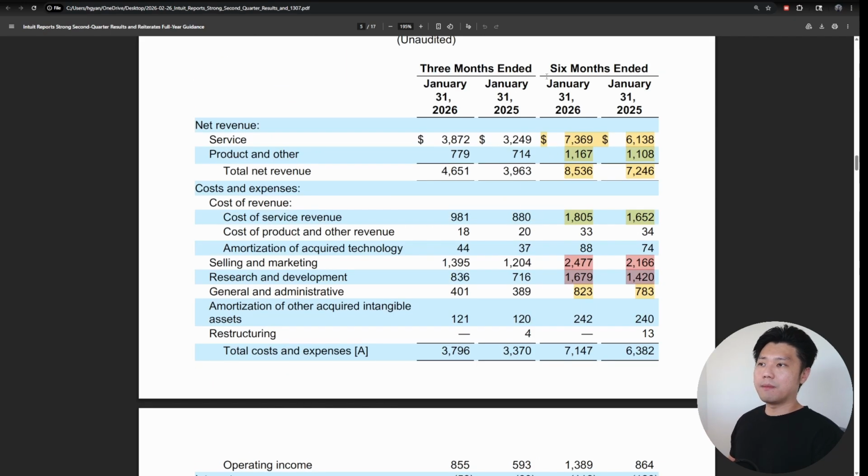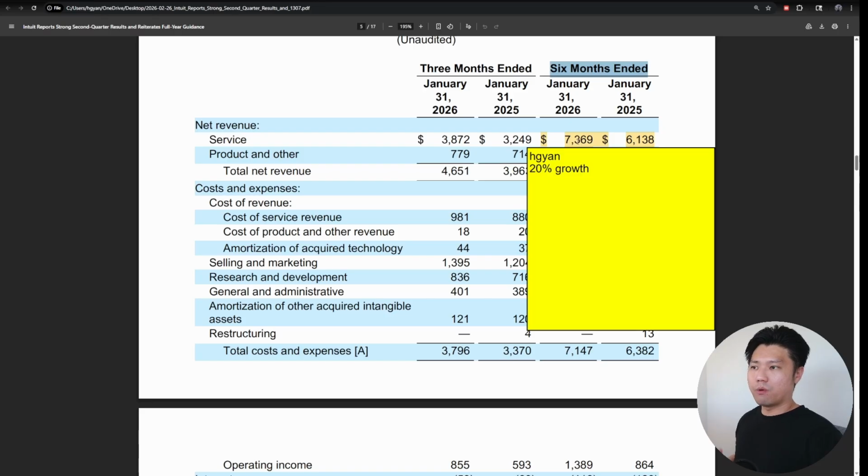For the income statement, I would like to see more on the six months ended, because the three months ended has less meaning to it. For the six months ended, it's a better average because Intuit is more like a cyclical company. Some months they are going to make a lot of money, and other months they are going to make average, right? So this is why having a longer average is better than if you just look at the three months. So let's look at the net revenue.